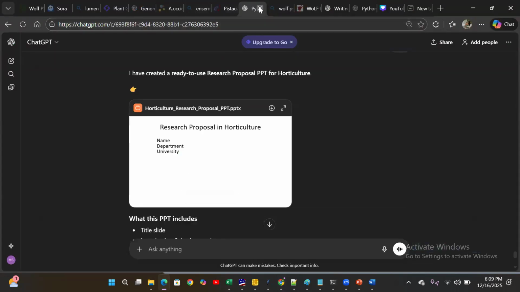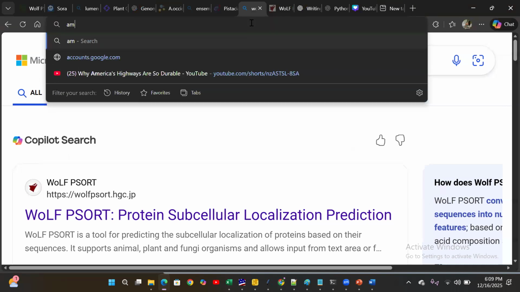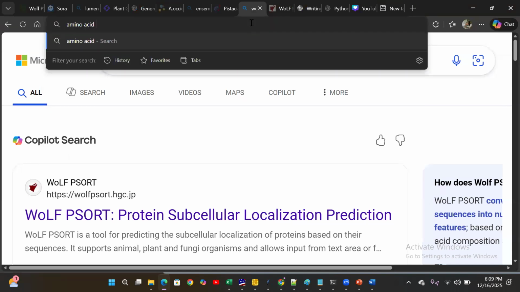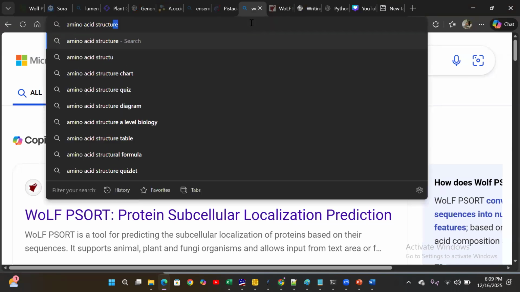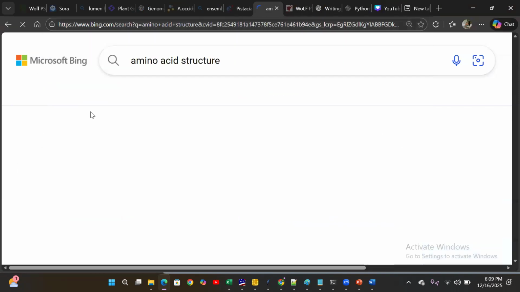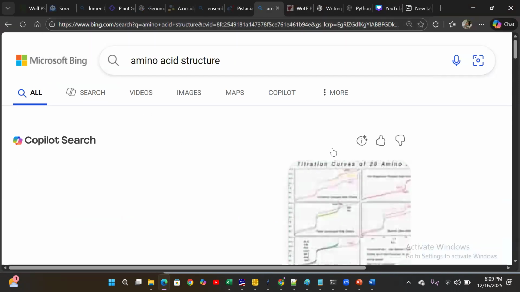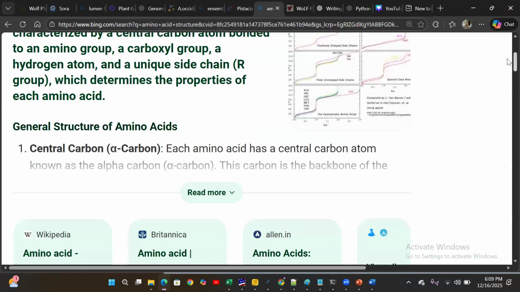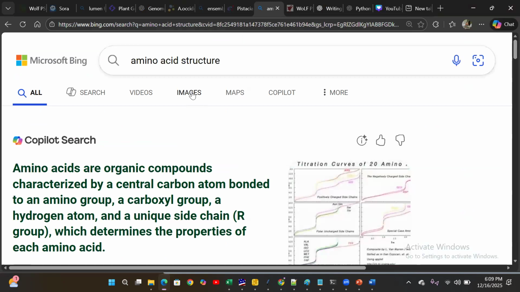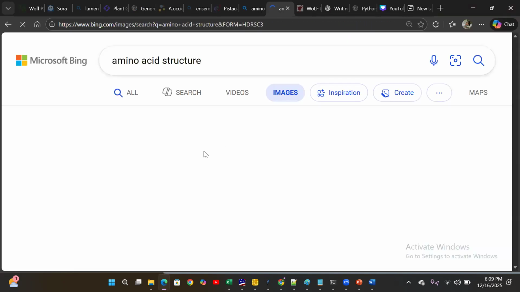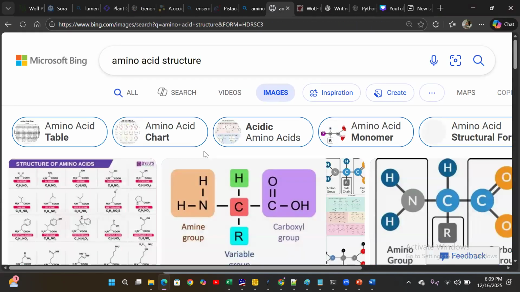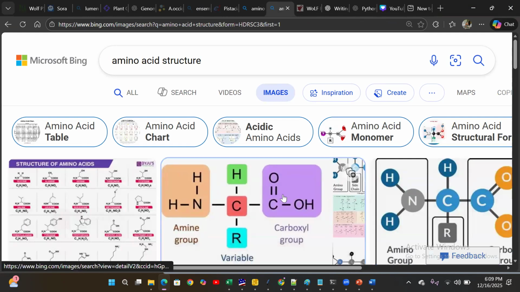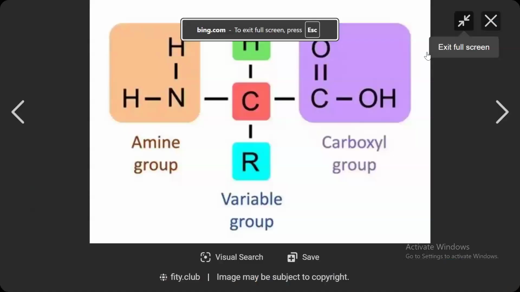Okay, just wait. Here, amino acid structure. If we go to the images, okay, here, please go there.